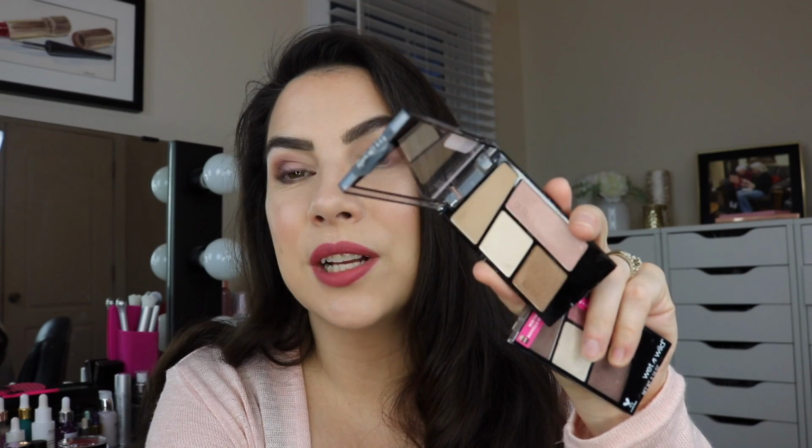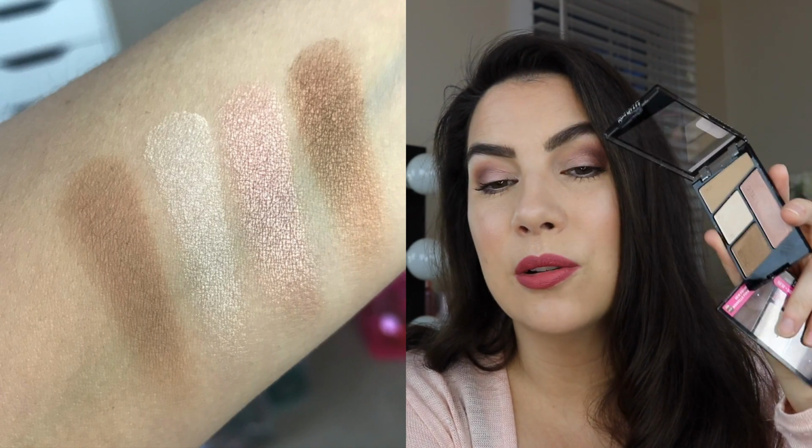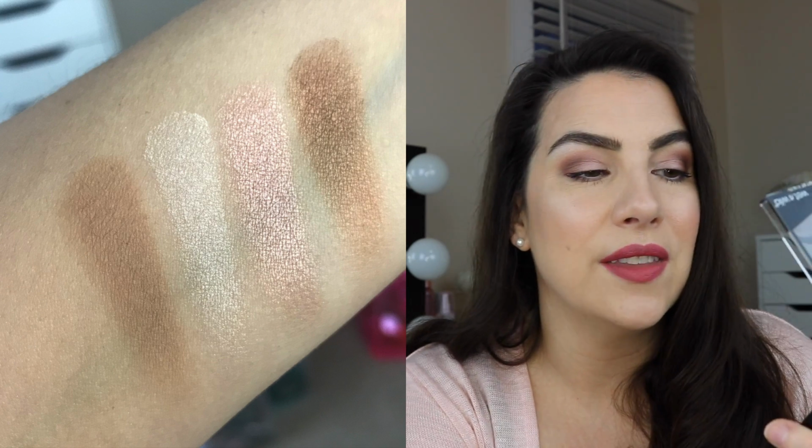And then Walking on Eggshells is a great little starter quad for anyone, super subtle looks, a nice gentle sheen on the eyes. They're so simple. They're nothing groundbreaking. They've been around for a while, but it just fits my eye aesthetic right now, which is a light, simple eye and then put on some mascara that you really love and boom, simple look. Bold lip, even glowing skin, and to me that's quick old Hollywood glam right there.